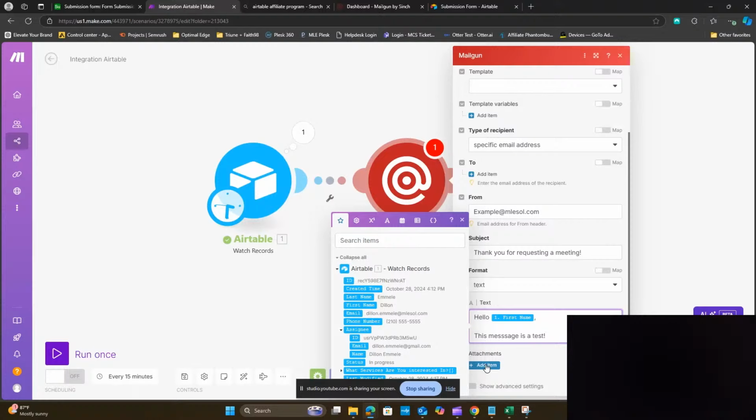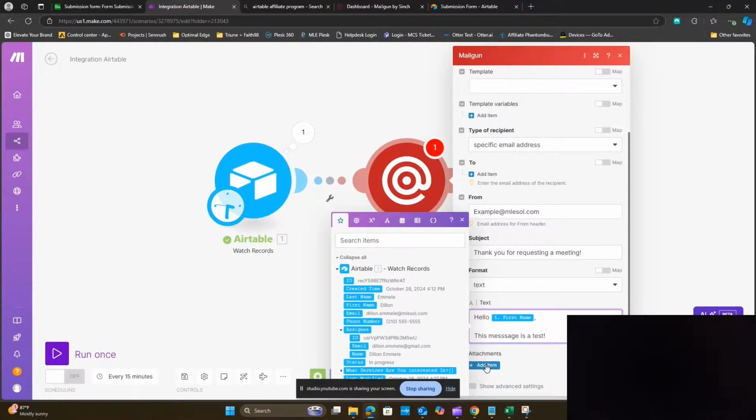So let's go ahead and split this. So we'll unlink it. Now, what we can do is a flow control, and then an iterator. And let's see. So even here, we'll see that it only shows that one bundle. So we have to go even a step further. Let's unlink this, create one more flow control, and then we will do an array aggregator. So this will make my bundles for me, essentially. So we'll select all.